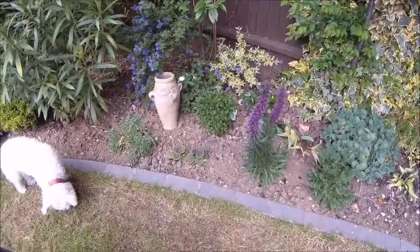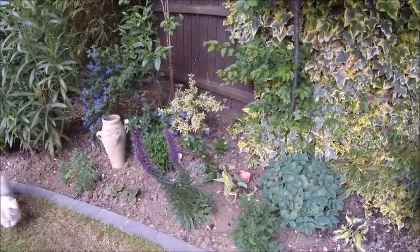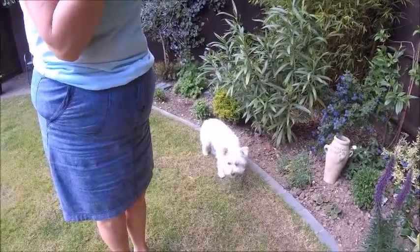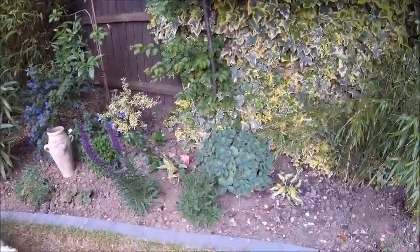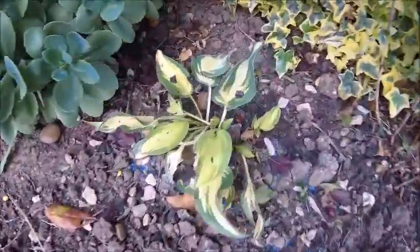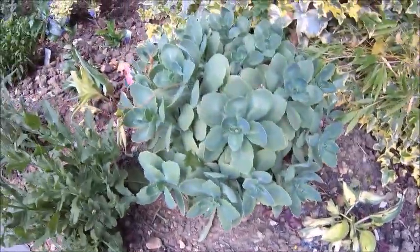Probably need some more ground covering, or maybe just to mulch it, I don't know. Yeah, it does need mulching. I've done that side, you can see, but I haven't done this side. Well, it's going to need a lot of them. Found a twig. Yeah, he likes eating twigs. You're a silly boy. Oh, another hosta there, but that's been well eaten. Yeah, but there are new leaves coming at the back since I've put the slug pellets, but it looks like it needs some more slug pellets.